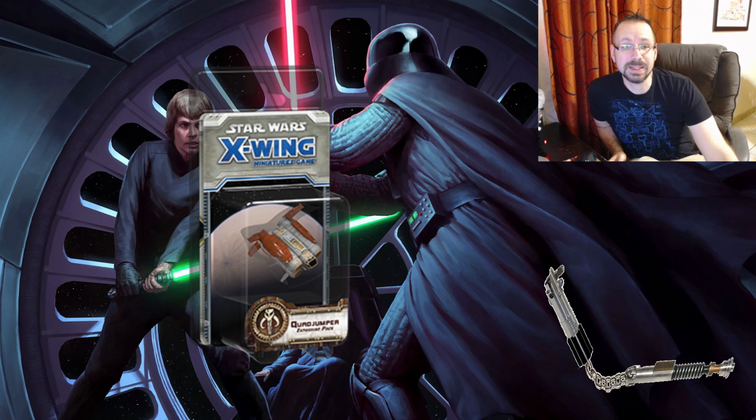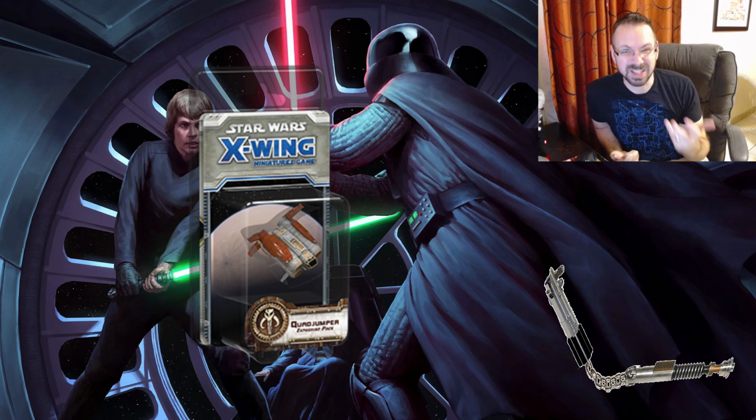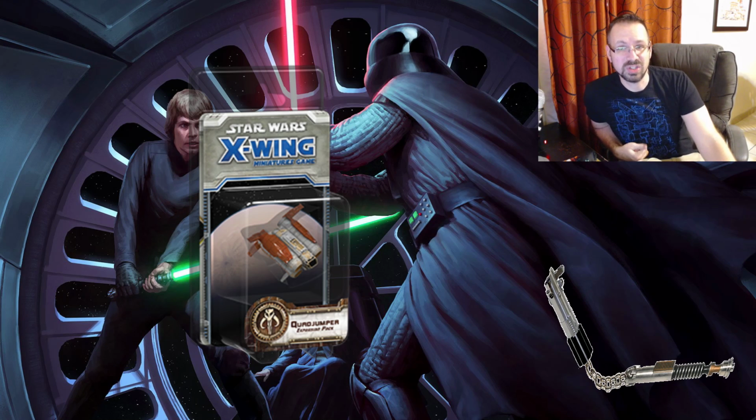But yes, the Quad Jumper is an interesting ship because it's the only ship that can actually fly backwards as a maneuver. It actually has a backwards maneuver. I also talked about the way bombers were influencing the meta right now, and the Quad Jumper is one of those bombers that can compare fairly well with the Scurrg H-6. It has just about everything it needs internally, so it doesn't require a whole lot of outside support, and overall it's a pretty good ship.